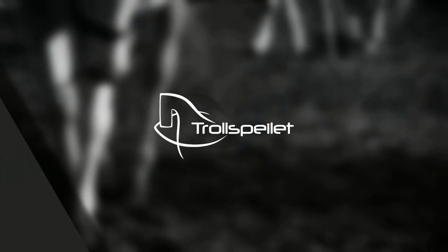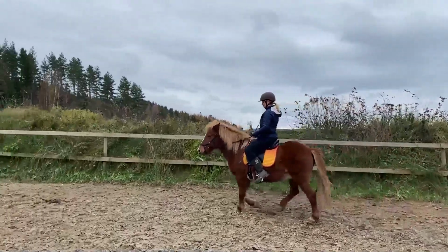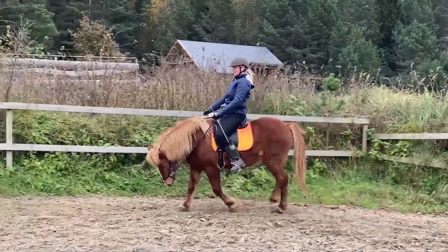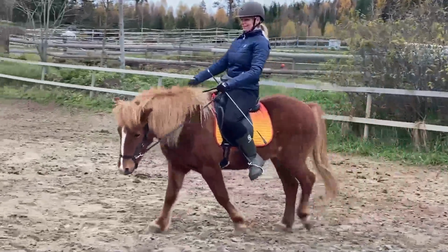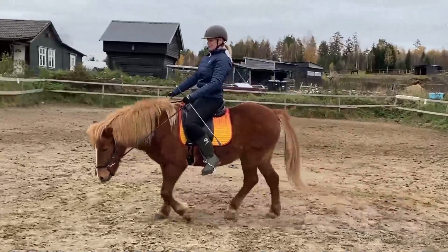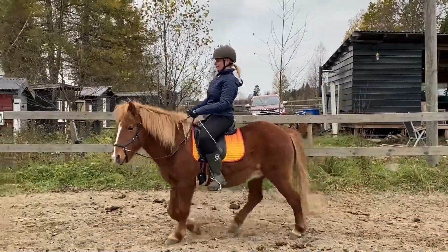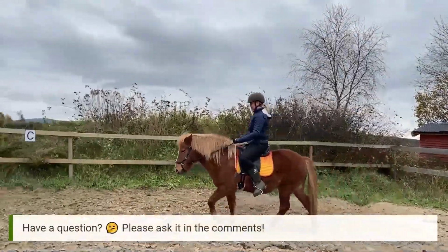Yep. And then we have the 9643. Let's see if there has been a change after this Knutlos thing, the untangling part. I think this is afterwards, at least. And now she's doing the half halts, I think. She's doing an ordinary half halt, because the habit is still the same, even though things are loosening up. But you see that she's able to stretch more. But it's still a little pace-like, isn't it? It's pace-like. Not all the time, though. And the movements are much calmer and much softer.